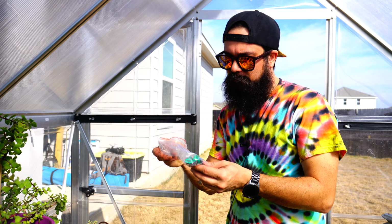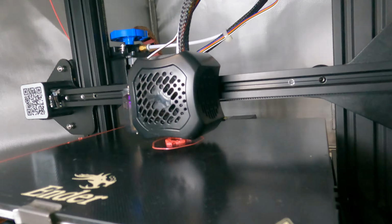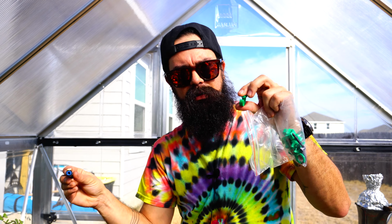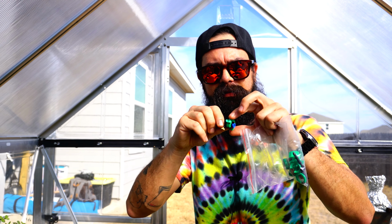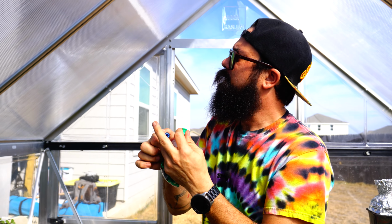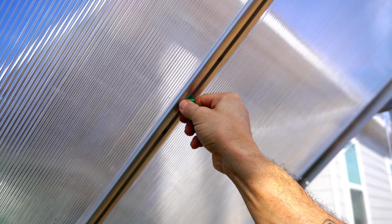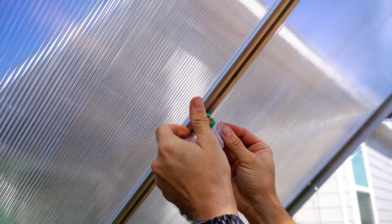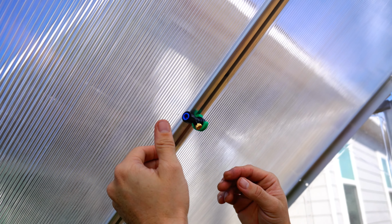Now these clips that we're going to talk about here, I designed them on a computer and then printed them out using my 3D printer. These will accommodate these misters perfectly, and I'll put this online so that you can get the STL file and print them out yourself. The nub on them is just right where you can plug this in there and give it a nice little turn, and that's not going anywhere. And you put your mister head in there just like that, and you can turn it any which direction you like.